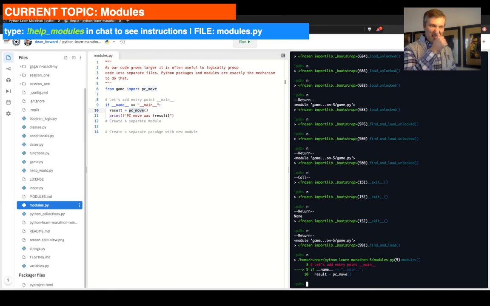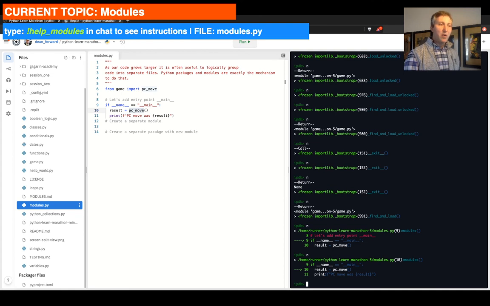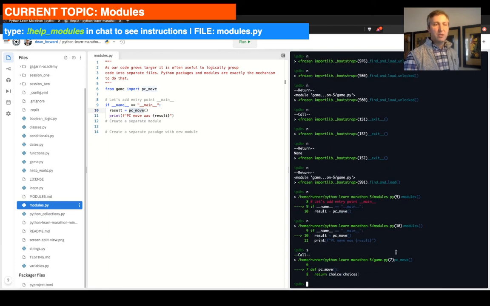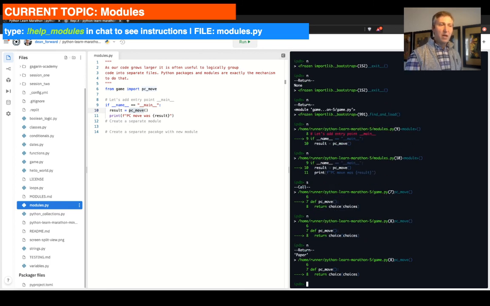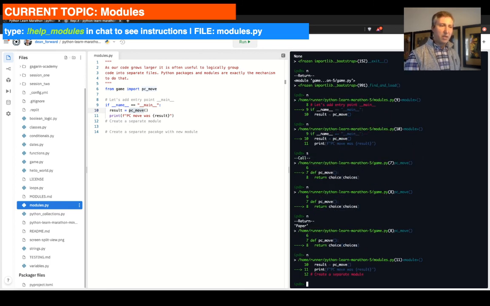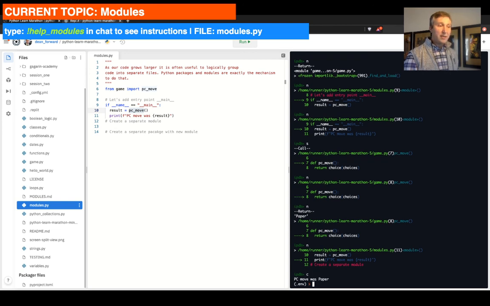So now we're back at our modules.py, and we're about to call the outer module. If we do s here, pay attention to modules.py. Obviously, if we hit s here, we're going to be jumping to game.py, right? So it's all as expected in our debugging world, but now our module has been loaded and it's showing it correctly. The other thing I wanted to show, we're gonna run this thing again.